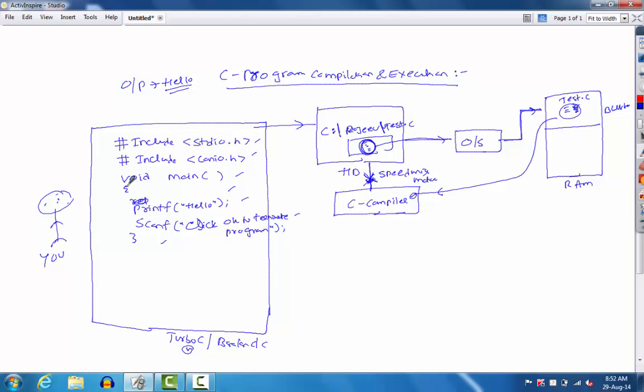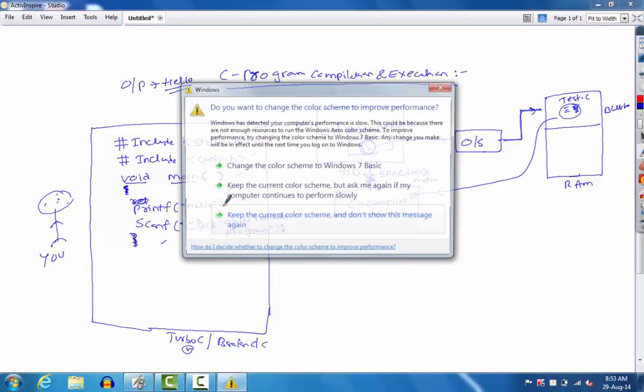So what are the C language syntax rules? As per C language syntax rules, when you are writing a method, every method must contain a return type, and every method must contain some name. In this case it is main. Every method must have parentheses, every method must start with a curly bracket, and every method must end with a curly bracket. And apart from this, every statement in C language must be terminated with a semicolon, right? So these are the basic C language rules.